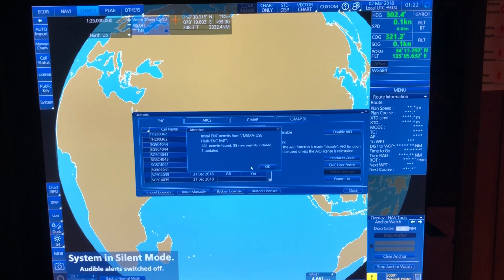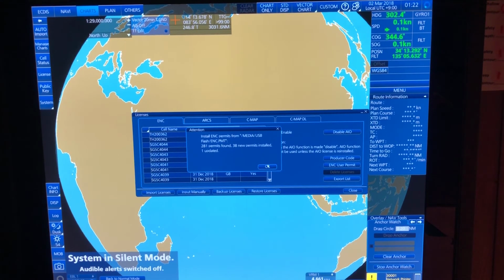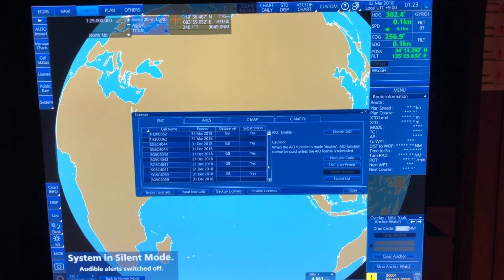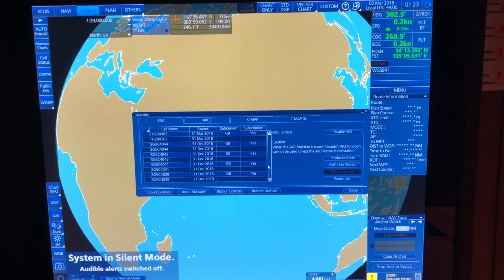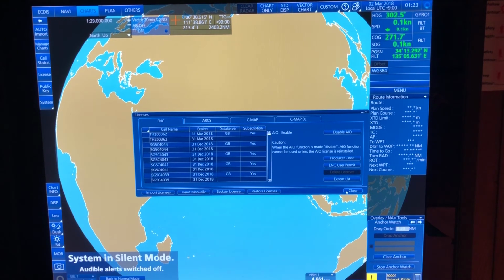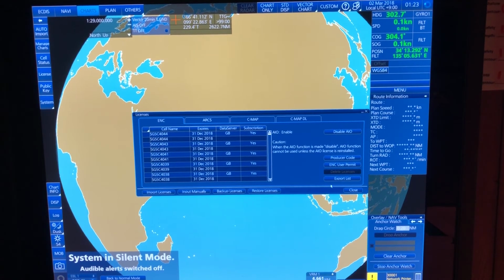Now processing. Your install permits media, 281 permits found, 38 new permits installed, 1 updated. Now processing. Okay, so the importing of permits is successful. Now let us check whether the permits have been installed. How to check this?